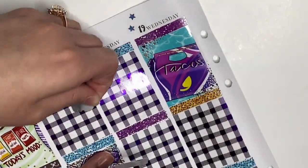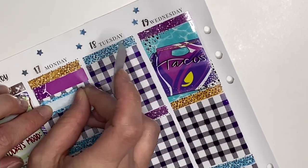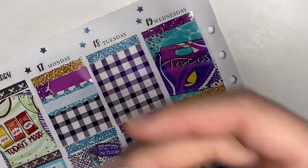They don't need to be, we don't make them touch. We gotta give them a little space to breathe, okay? You wanna be able to see the purple behind it. So put that one down.